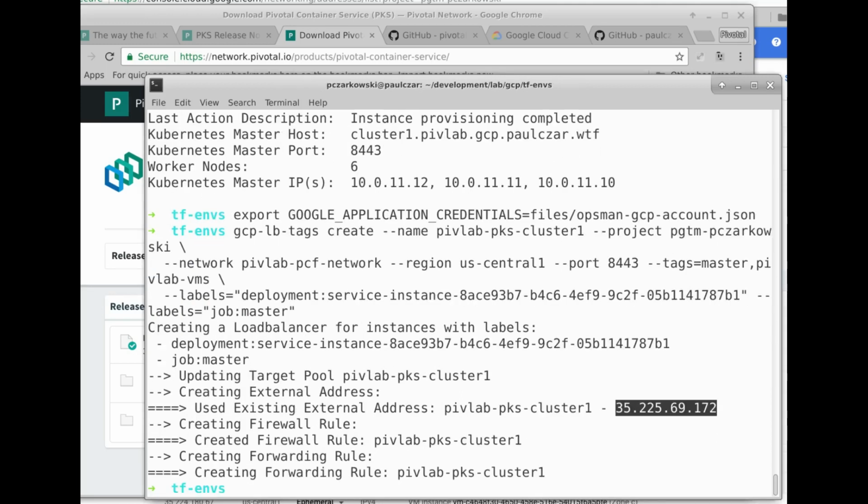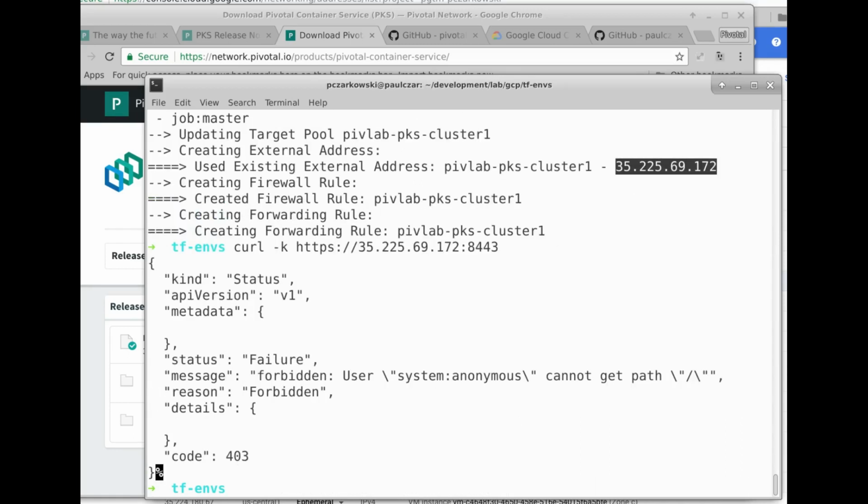So let's just quickly make sure we can access Kubernetes directly. So you can see we can curl the Kubernetes API, and it's giving us a forbidden error because we haven't logged in, and that is just fine.